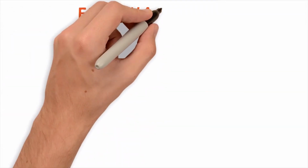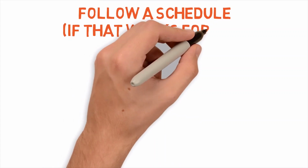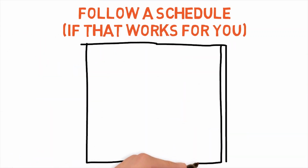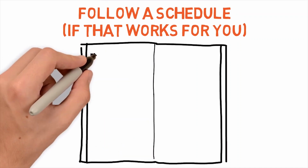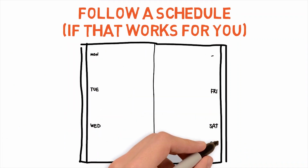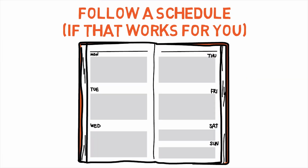If you're the kind of person who prefers the rigid structure and routine of a 9-to-5 job, it may be worth approaching your freelance writing business in the same way, following a schedule, segmenting out blocks of time for specific tasks, and beginning and ending your workday at the same times every day. Now, of course, if you prefer a more flexible schedule and you find that works better for you, that's fine too. You really just have to know yourself and your preferences.